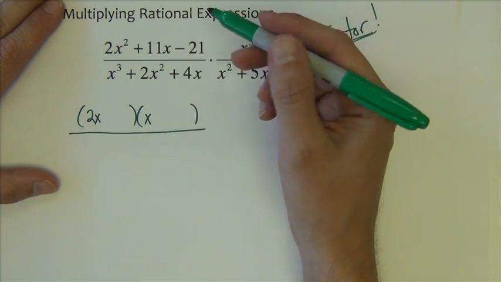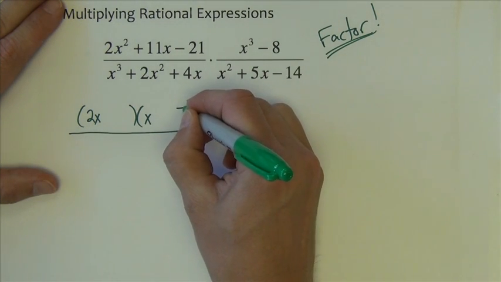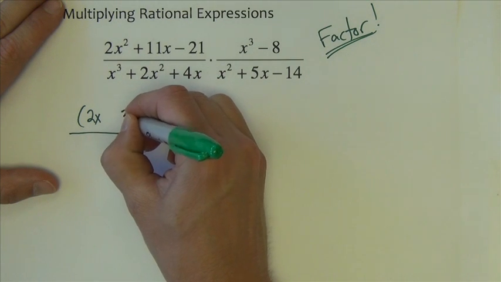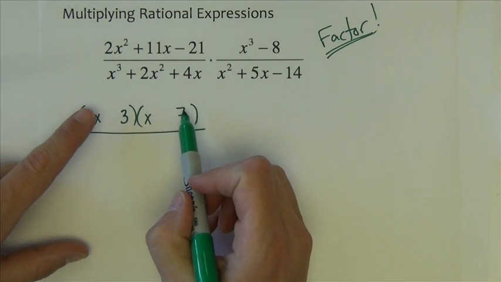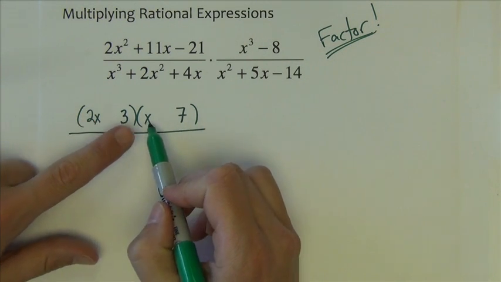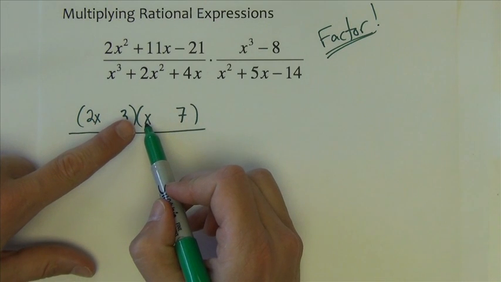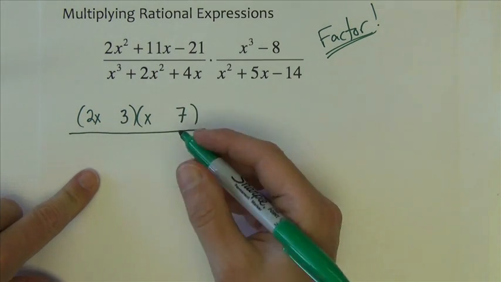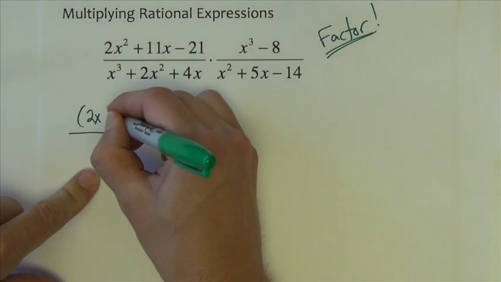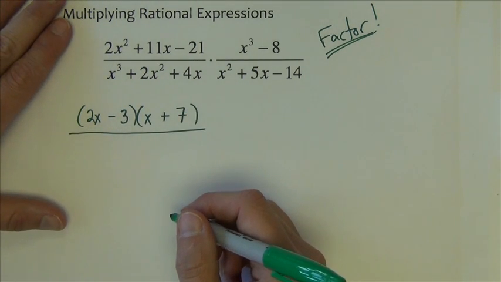Okay? So let's see, we're going to go with, looks like 7 and 3, so that when I FOIL, the outside, the 2 and the 7 make 14, the inside, 3 and 1 make 3. 14 minus 3 would be 11. So I want the 14 to be positive, I want to be subtracting 3, so the signs go like that.